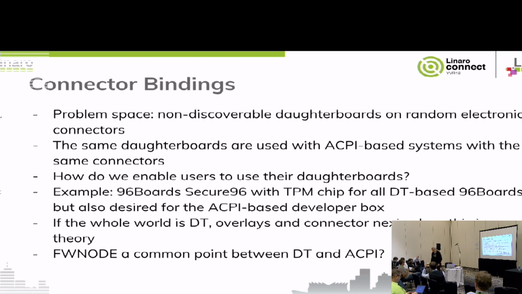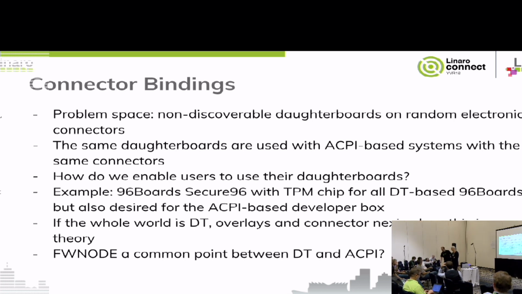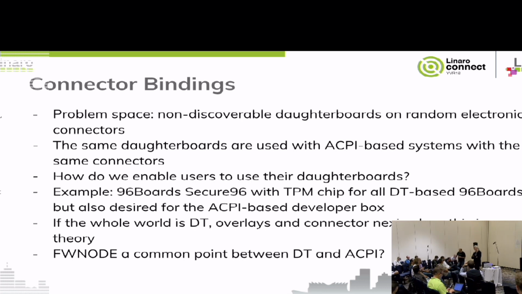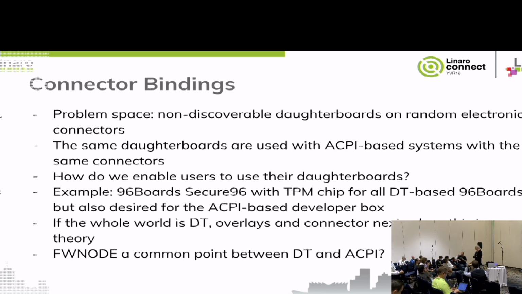I'm not going to claim deep expertise in ACPI, but I kind of felt that the philosophy of saying this is the connector and the thing you plug into a connector has an ID, that's very much in line with the ACPI philosophy, which is essentially the PNP, the old school ISA PNP IDs extended three times. So describing the ID of the board you plug in and having to figure it all out from that ID is very much the ACPI philosophy. So it's very compatible with ACPI. Well, I'll get disagreement, but less so with DT.